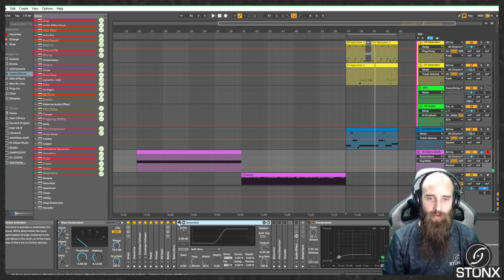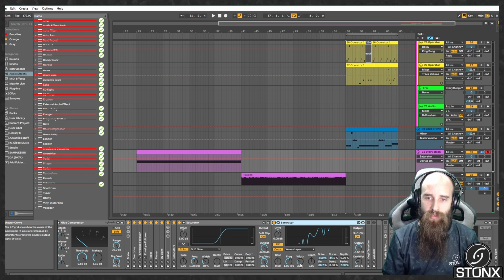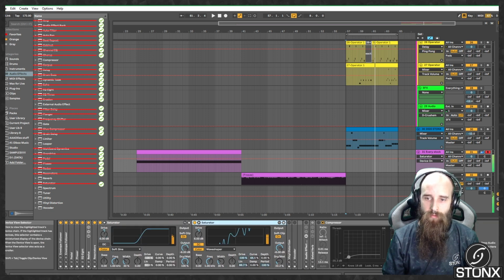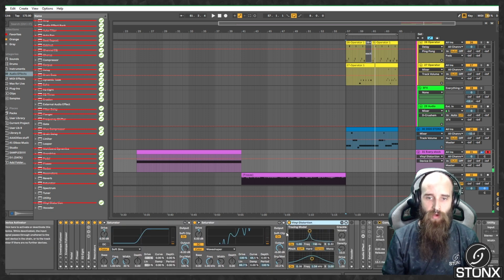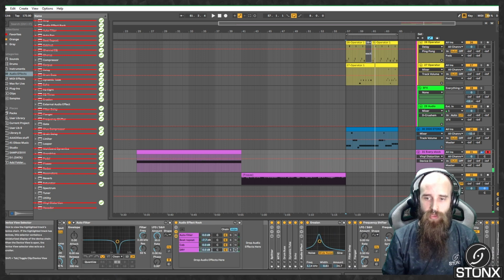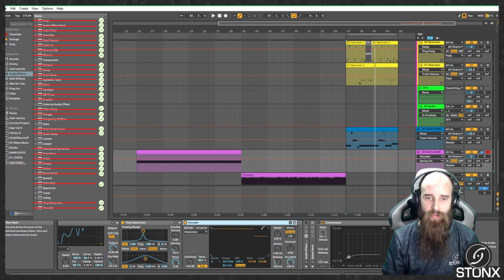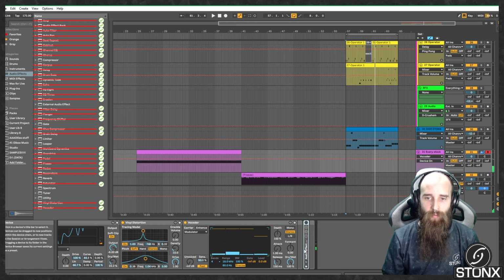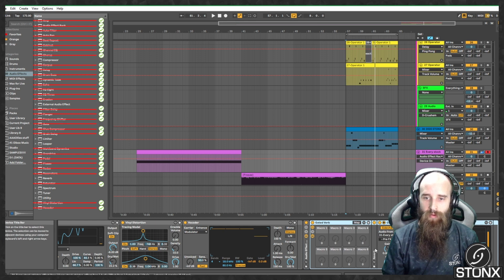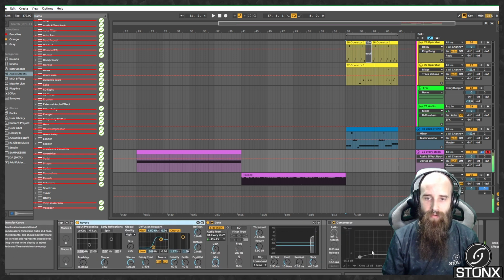After our resonator, we've got a saturator. After our saturator, we've got another saturator, this one doing some wave shaping. After that, we've got our vinyl distortion, just doing our odd harmonics down here. And our vocoder, which I'm just using simply as a bit of an EQ to tame those highs. So after that, we've got our gated reverb, which is just a big old reverb and a gate.